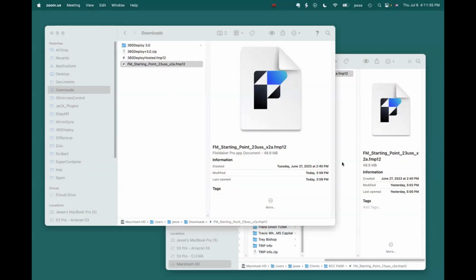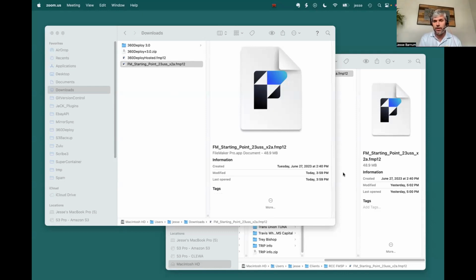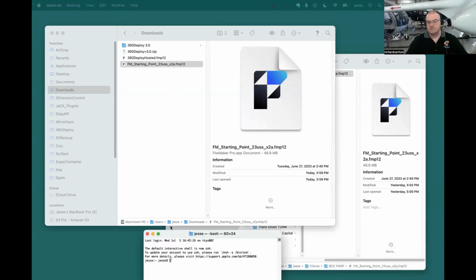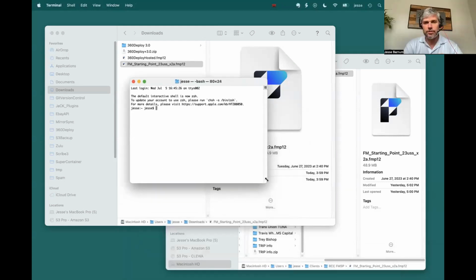Yep. And then there's a plugin portion of it. The plugin portion is what runs on your development computer, whether you're working on the files on your laptop or on the server. That's still your development computer where you're going to do the deployments from. So the part I'm about to show you is the part that you would do on your FileMaker Server.